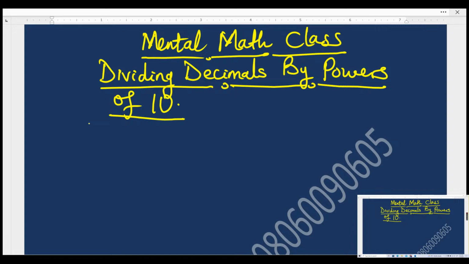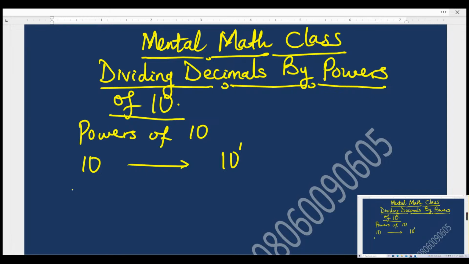Now, I'm going to begin from powers of 10. What numbers are called powers of 10? Now, these are powers of 10. 10 is a power of 10. It has one zero, so it means 10 raised to power 1. As simple as that, all right? The next power of 10 is 100. 100 has 2 zeros, so that means 10 raised to power 2 because it means 10 times 10, okay?